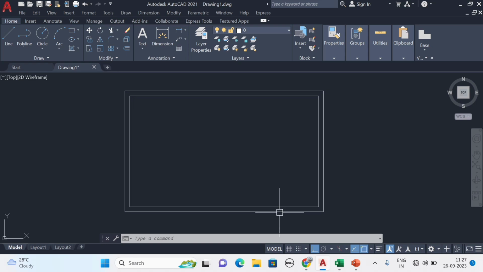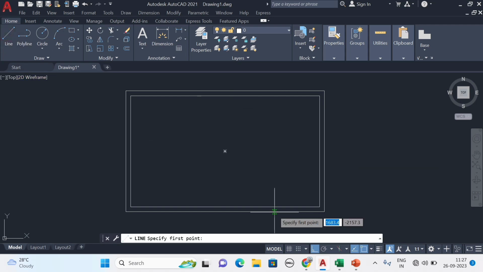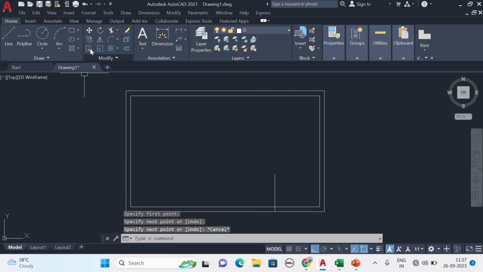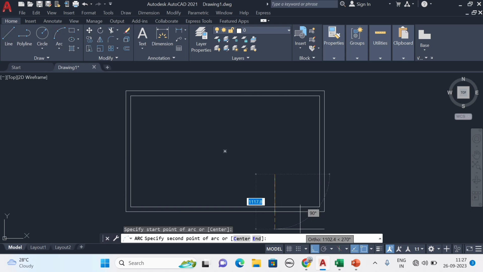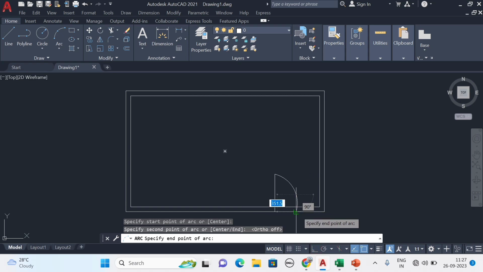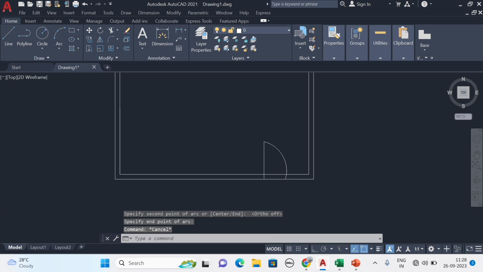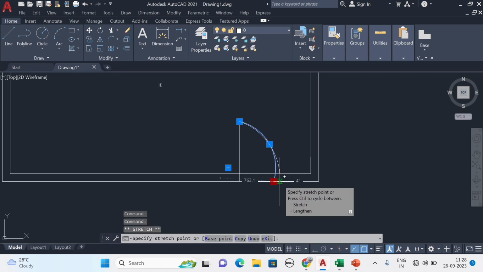Now I want to create one door, to enter this space. So how to create the door? Just draw one line and use the arc command, 3 point arc command. Select one point here, turn on your ortho mode, select the second point anywhere here, and then the third point, like this. So here I have drawn the door.